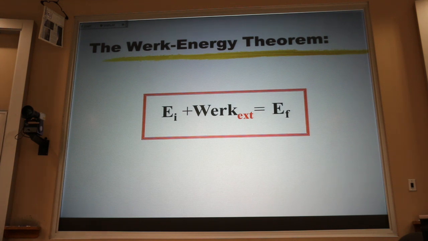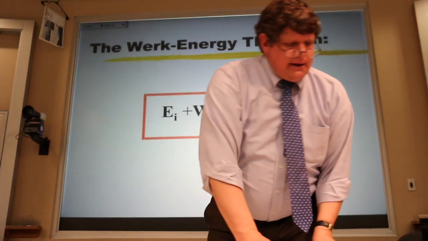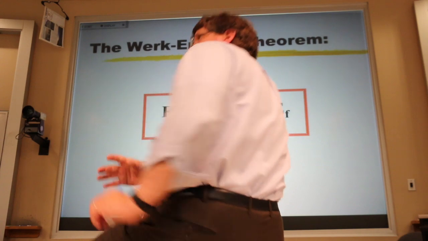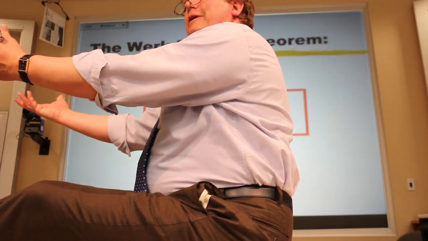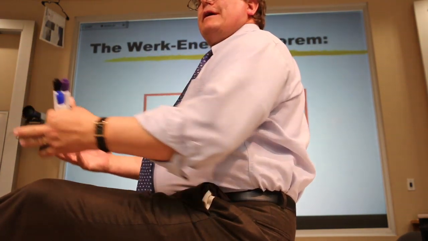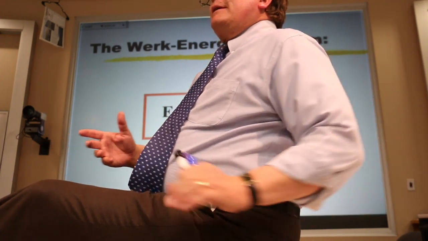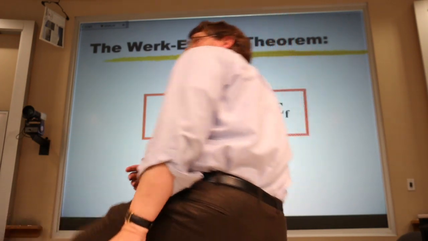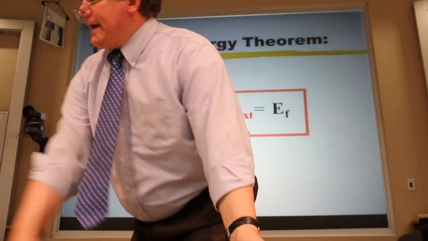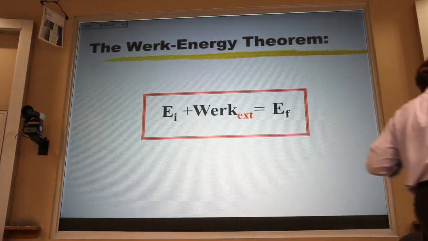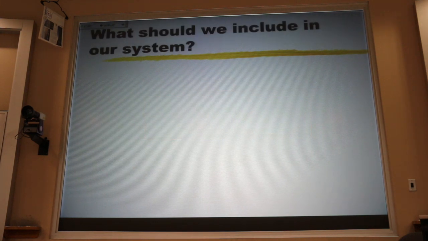This table has wheels. If I sit on this table and push on my back, I don't go anywhere. That's one part of me pushing on another part of me. It doesn't get me anywhere. I've got to push on something outside of the system in order to change my energy. Okay? So, how do we define our system?